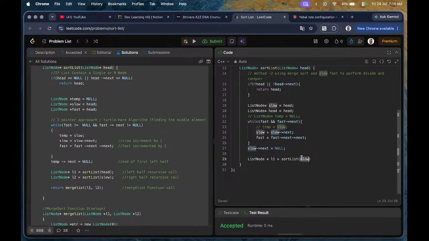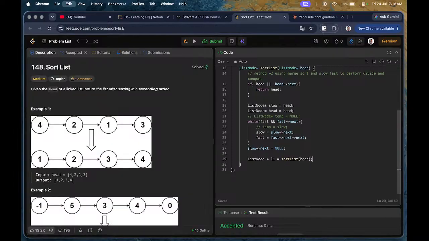We do this on head. And the start of another array is slow. After this we return merge list for L1 comma L2.